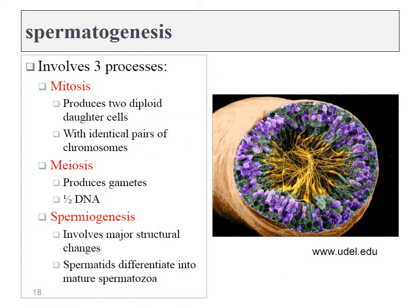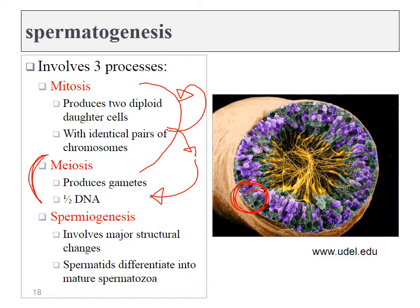The formation of sperm involves three major processes. The first is mitosis. Stem cells, found out here in the seminiferous tubules, will divide to produce two cells, one of which will stay a stem cell and the other of which will enter meiosis. When this one cell enters meiosis, it'll produce four immature gametes. Each of these will have half of the DNA of the stem cell up here. But these are just boring round circular cells. These must then undergo spermiogenesis, which will mean growing a long flagellum and a few other things to form these cells here found in the center of the seminiferous tubule, the actual sperm cells or the spermatozoa.